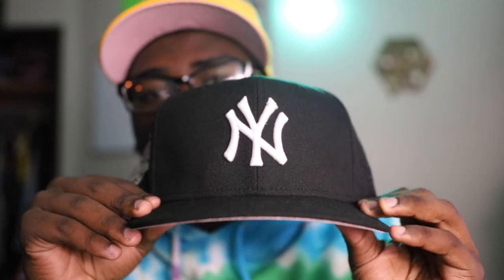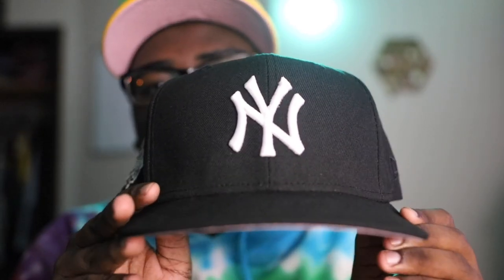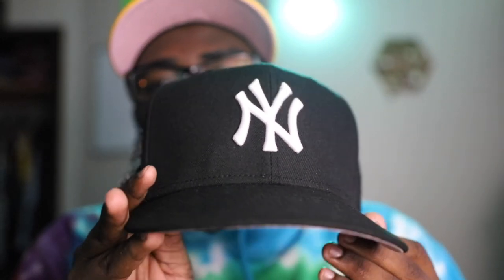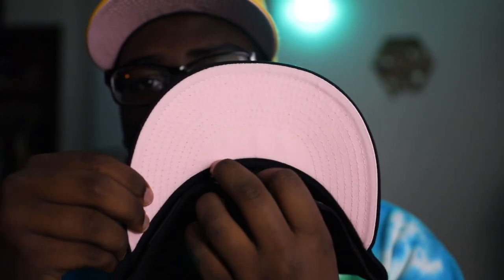Alright. Next up, what we got? I think it's some heat. Oh, it's some heat, y'all. So, we got the Hat Club Yankees Cookies and Cream. This not the one that came out with the first Cookies and Cream pack that they did, but they came out with a variety pack, and this Cookies and Cream was in there. This was about July-ish, August-ish. I thought I wasn't gonna get it because I never hit on variety packs. But check them out, cookies and cream, black and pink. Focus in on that. Crazy.